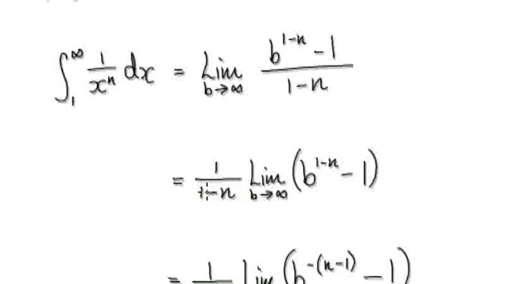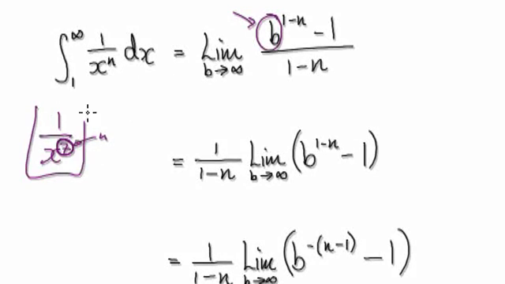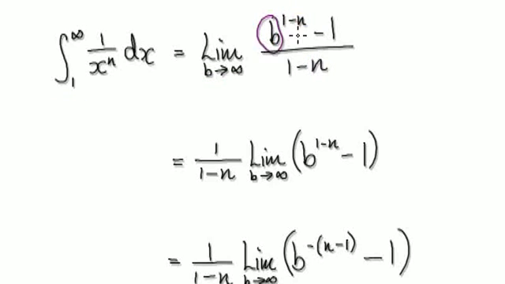Okay, and then if you look at this here, it is b that's moving about. It is this thing that's moving about. N is really a constant. The minute we decided to investigate 1 over x to the power of 7, n here is 7. The minute we start to investigate this thing here, n is a constant. So this is a constant. This is a constant. And then if you look at this, it is the b that's moving about.